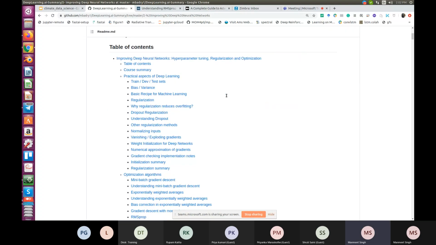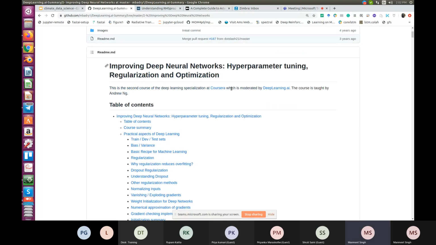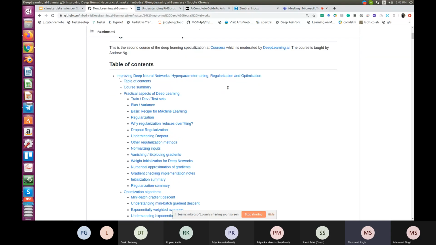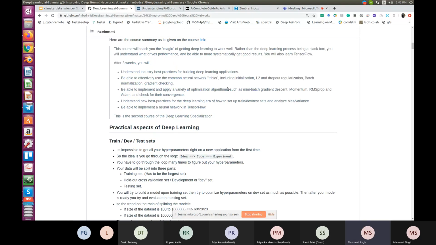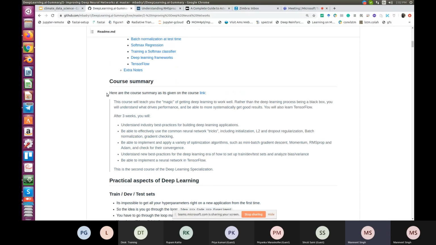Okay. So this is about improving deep neural networks: hyperparameter tuning, regularization, and optimization. The course summary tells us how to get deep learning to work well.